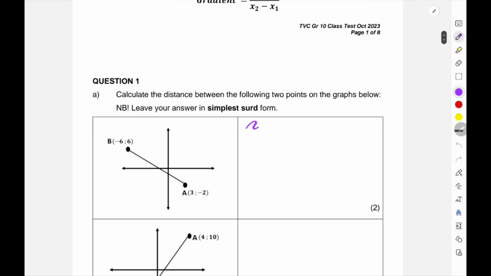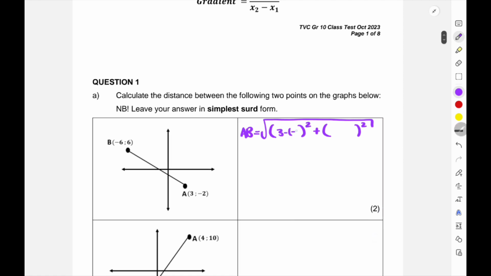Okay, so I'm going to do the distance of AB, which is the square root of the two sides of the x values. And remember, with these ones, you don't have to say, like with the gradient, the change of y over change of x. It doesn't have to be in order. Yeah, you can do the x values first and then the y values. And because you are subtracting, it doesn't really matter which one you are subtracting from which one. And because it's squared, it doesn't matter if you are subtracting the one from the other or the other from the one.